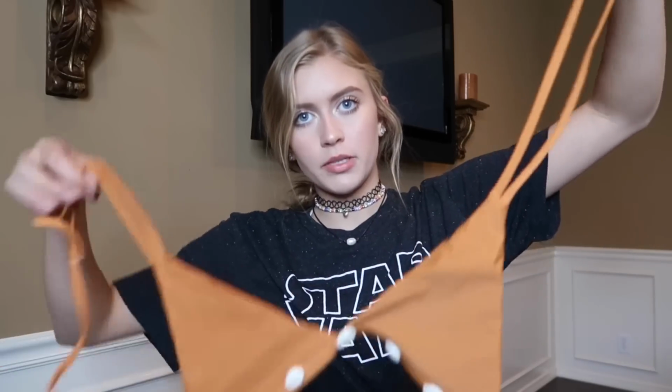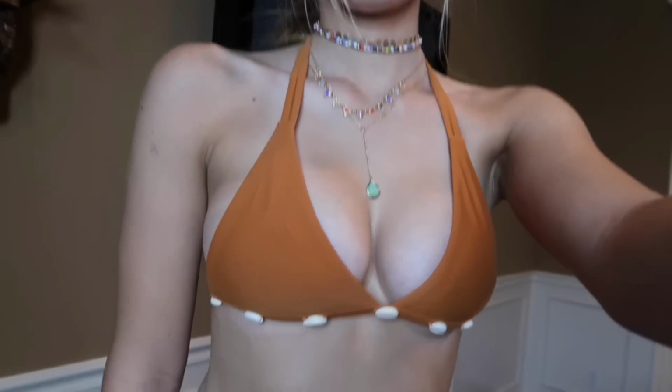So yeah, that's that. And the top is like a regular bikini top and it has two straps and it looks so small. We all know how big my boobs are. I don't know if this is gonna work, but it is really cute. I think I might go with a different color, but we don't know until we try, do we now? It might make me look really tan, I just don't know.